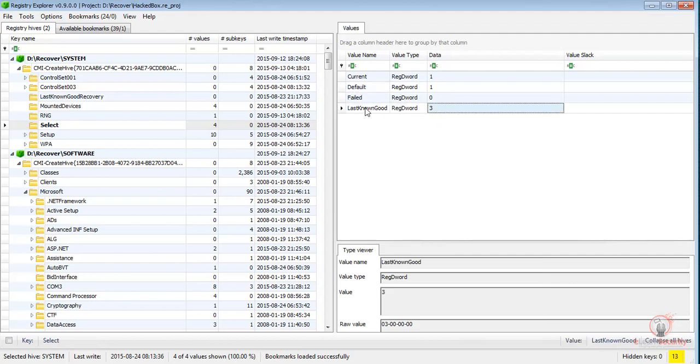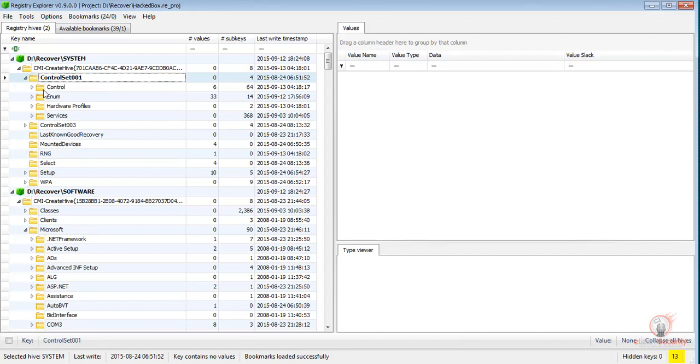You may have seen this when a system encountered a problem, and you had to reboot the machine. You would have been presented with an option asking if you want to revert to the last known good settings. As we see here, this one is set to number 3. Usually, you will be reverting back to number 3. Currently, in this investigation, the current control set is 1, which means that all the details are supposed to be under this key.